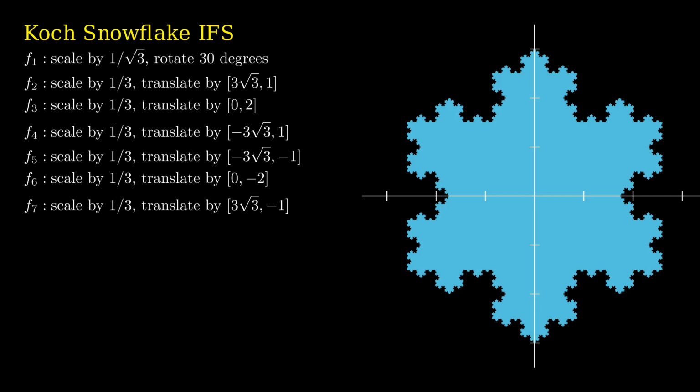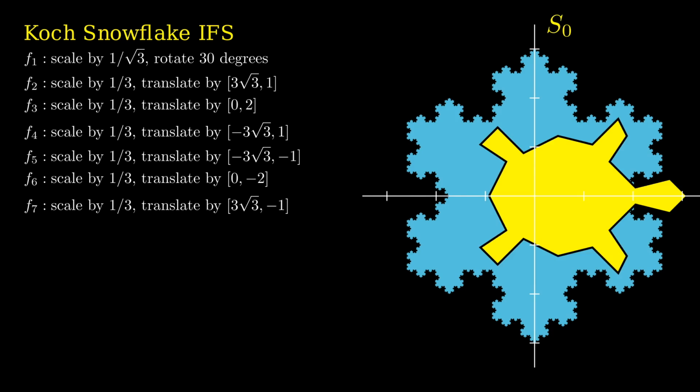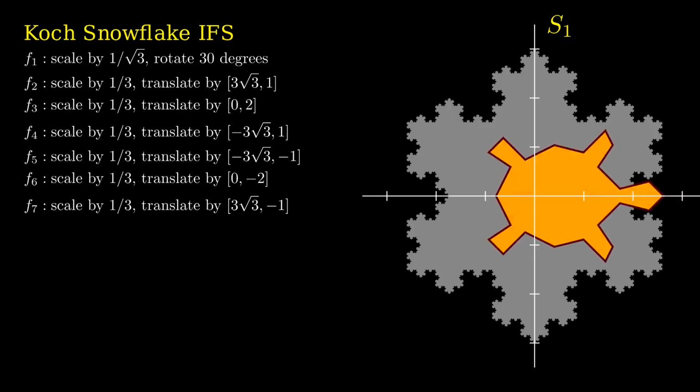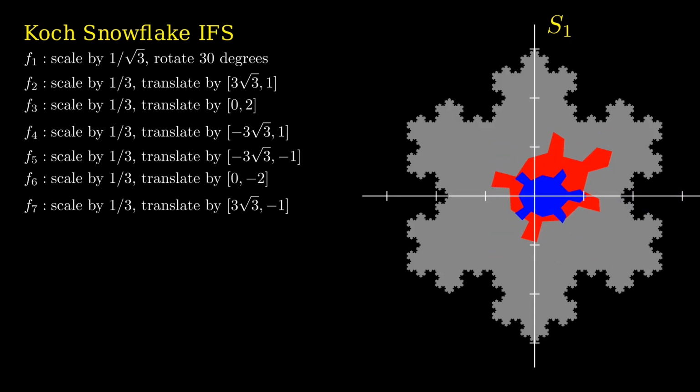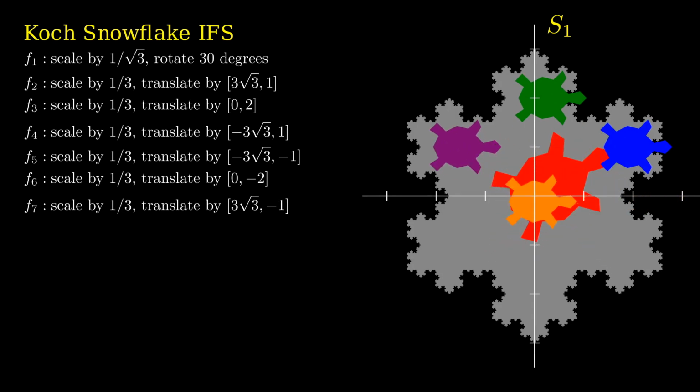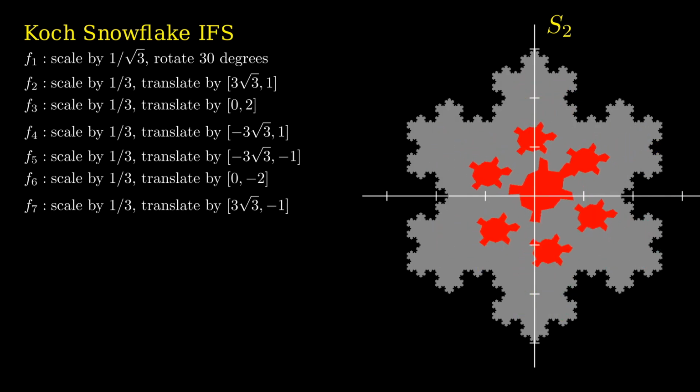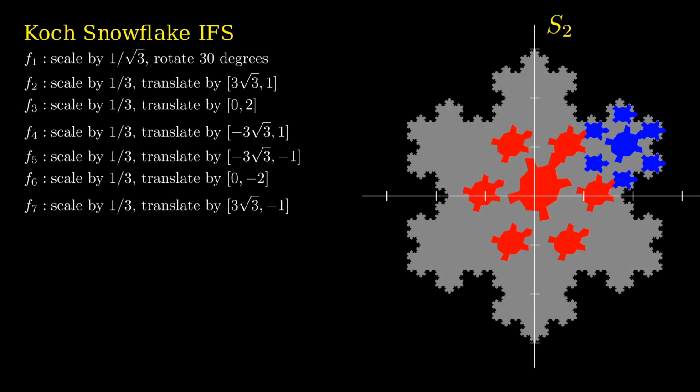Even if the initial set was as complicated as, for example, a turtle, what happens if we apply the IFS to this initial set? Here is the first iteration of the IFS applied to the turtle. As with the hexagon, we will show the effect of each transformation on the initial set. You can already see how the 7 pieces of S1 are starting to fill the snowflake. The second iteration will get even closer to the attractor.